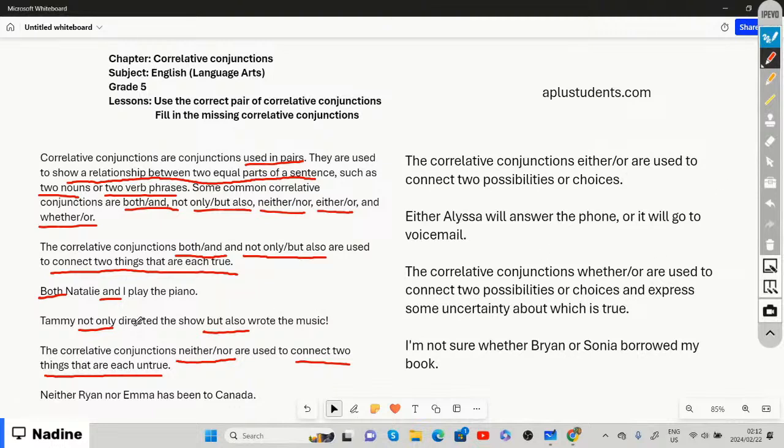Then we have the correlative conjunction either, or. And either, or are used to connect two possibilities or two choices.